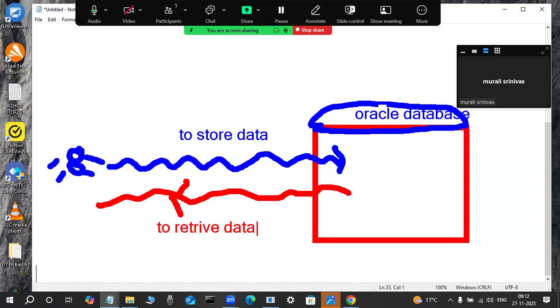Then this user uses a two-step process. So many fellows don't have an idea, but the notes are there. Don't worry. Just observe first. What does this user use on the Oracle side? How many steps? Not a single step. A two-step process. What is the first step? Observe it here. Step one is called the connect step.